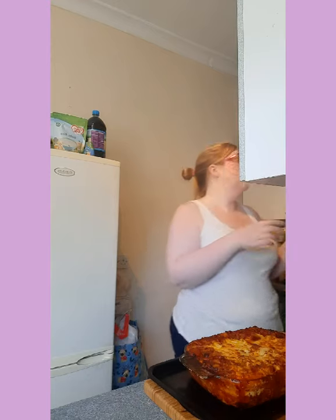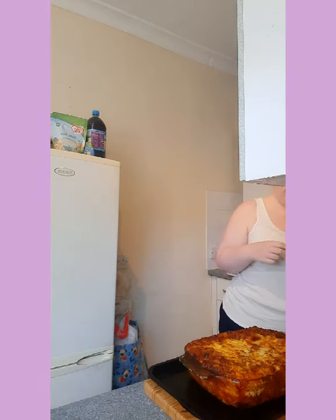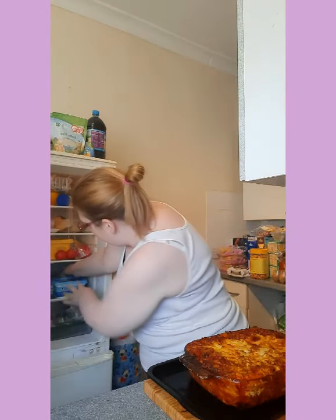And you know, you never need many lasagna sheets. You always need it in there. Different times. Right. What I want to do is... Oh no, there's actually raviolis in here.